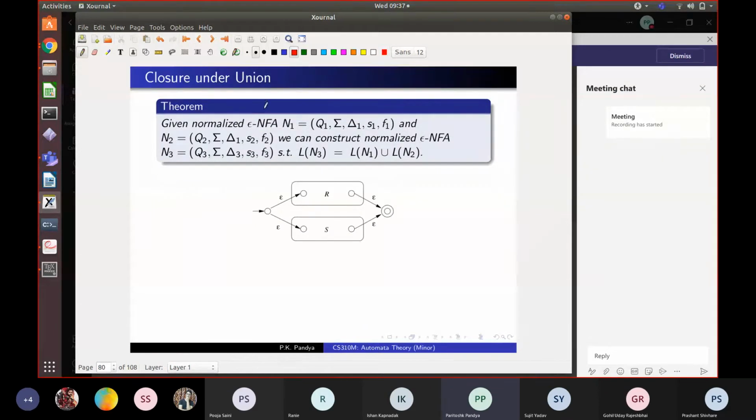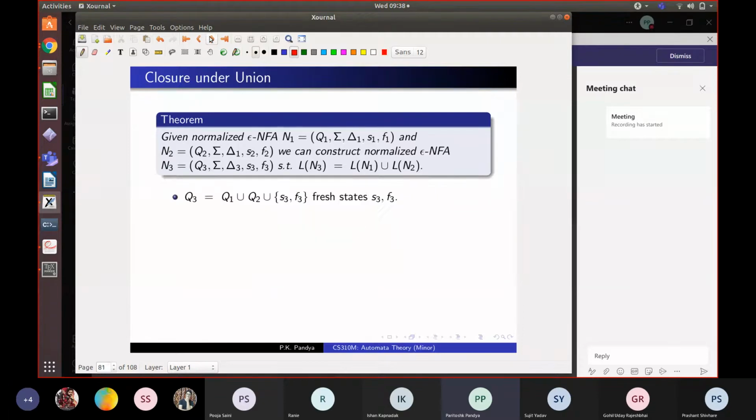We usually use normalized epsilon NFAs for this purpose because it's convenient. And here is a construction which takes the union of the component NFAs. So, given NFAs N1 and N2, which are drawn as R and S, we produce a bigger NFA N3, which recognizes the union of their languages. And we do that by adding these two extra states, S3 and F3, as we saw last time. This is S3 and this is F3, and adding the new transitions drawn here in black. All the transitions of the previous automata are kept as they are, right? So we saw this, and we even saw how this works.